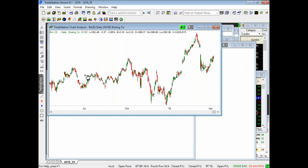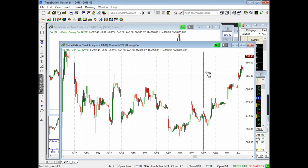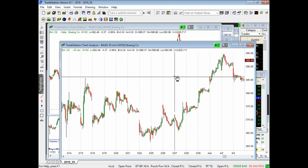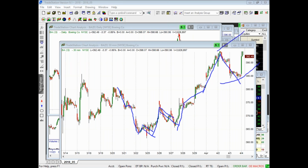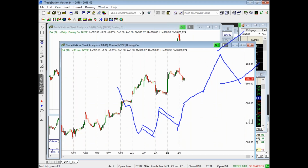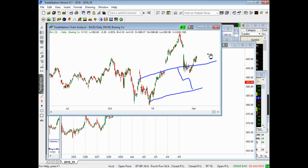And BA, last one, Boeing. Boeing, of course, has been a news play here. So Boeing, same pattern I showed you guys. So you're at widening out zone here on Boeing. So in here, just kind of focusing on the channel, look for two-wave moves, but larger time frames, this is a trickier spot to trade.